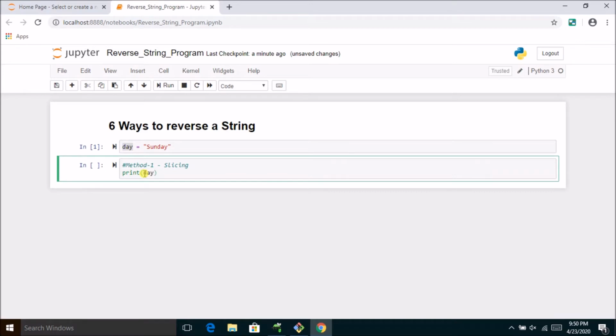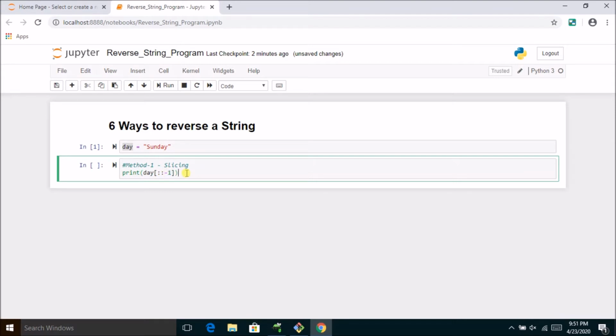So day, and use this bracket, and then you know how to traverse a string using this method. In the reverse way, we will use colon colon and -1. If you use colon colon -1, this says what my order is. I'm not giving any start or end, I'm just keeping it blank. It means it is going to traverse through the entire string, but it is going to print this string in the reverse order, right? So use this, and let's see what the output is.